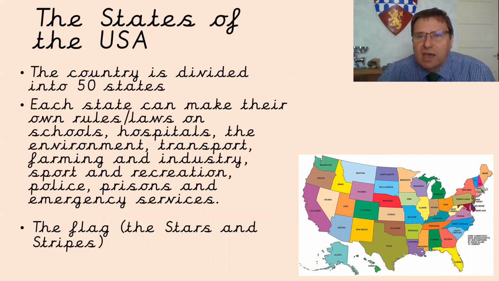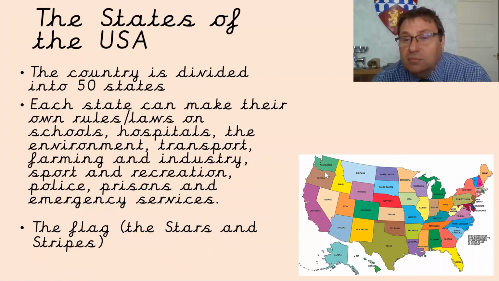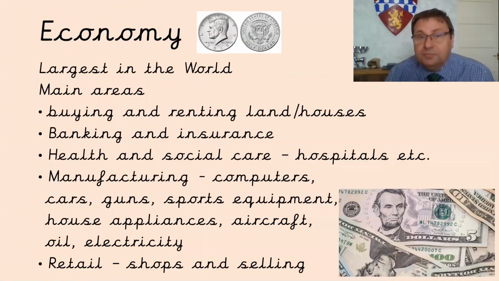So you have to be very careful in the United States that you know what the law is in the state you're in, because it could be very different if you travel across the country. And these states all have names like California, Nevada, Texas, or New York, Pennsylvania. There are all kinds of states, South Carolina, all sorts. There's 50 states in the United States, and they are all different.